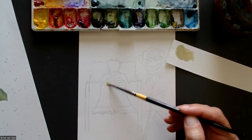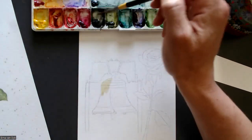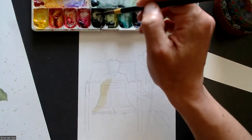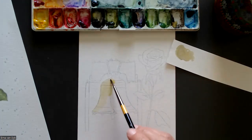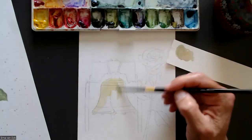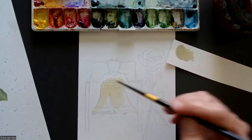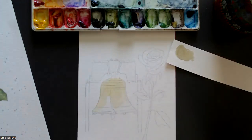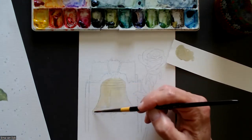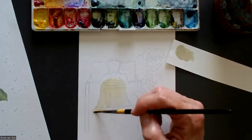bow. So you can paint as you go, you can mix as you go, or you can try to make a puddle. I don't think it's really necessary to make a puddle. However, you can. And all I want to do is paint my bow. I am mixing as I go. It is okay to get kind of different colors because it is outside. I cannot remember if it's outside really, but it used to be. I visited the Liberty Bell, I cannot remember when, 2015 or 14 or, I don't know.